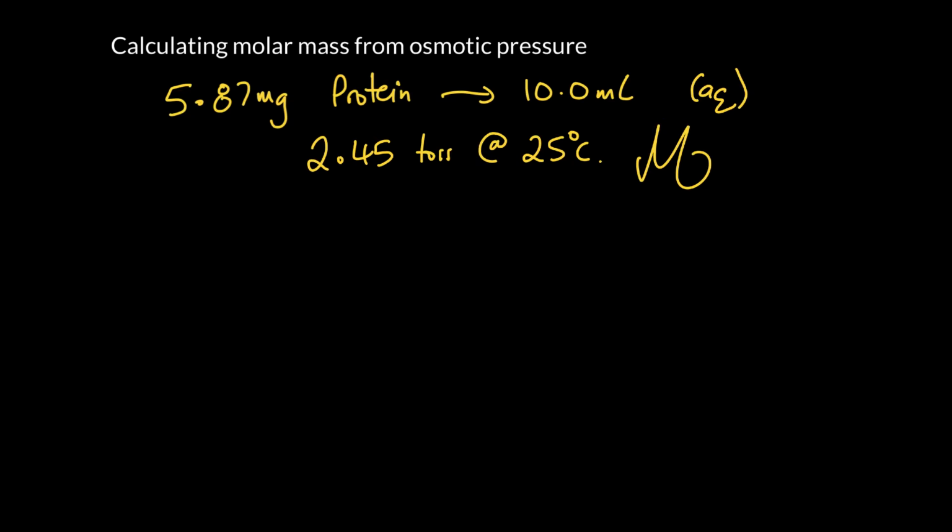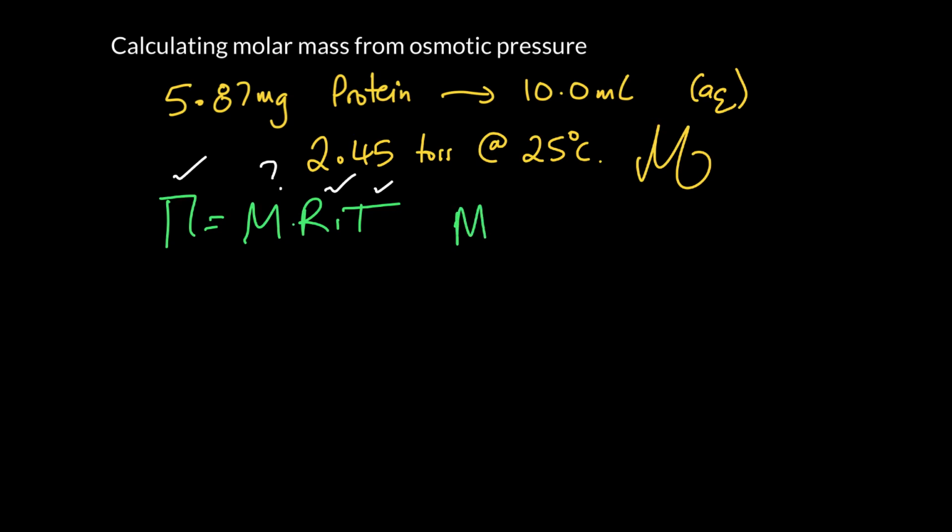So how would we do something like that? In a problem like that, I normally have no idea how to start. So normally what I do is I just start by writing some equations down and hope that I've got enough information to solve for the missing thing. In this equation here, I've got the osmotic pressure, I've got the gas constant, I've got the temperature, but I don't know the molar concentration.